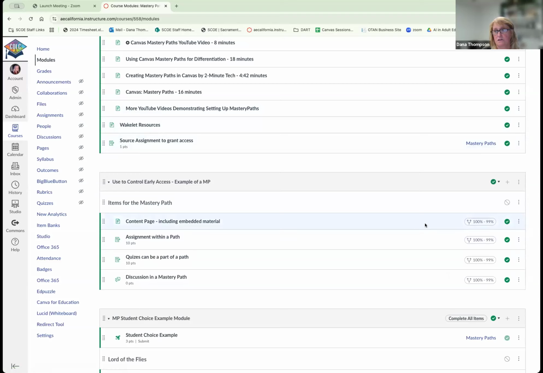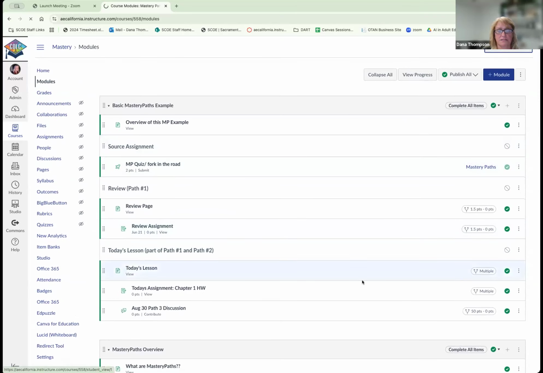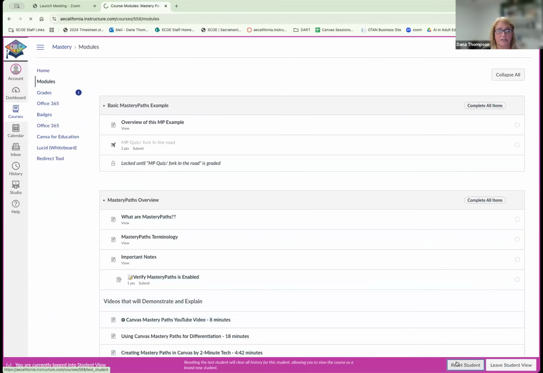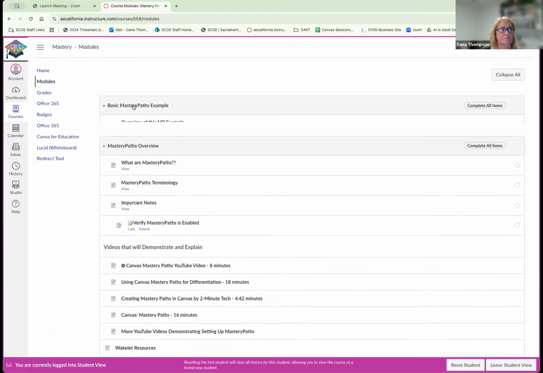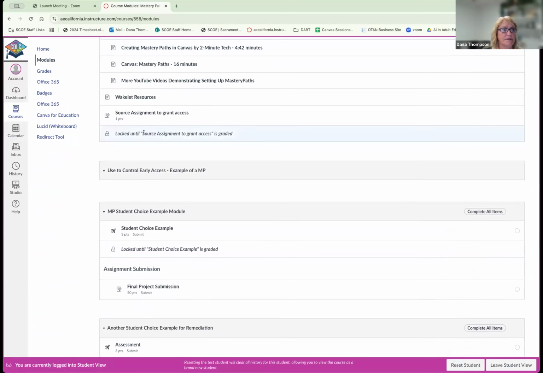Okay. So going into student view, and let's reset the student view so that we know we're looking at it from fresh eyes. Okay. Coming into modules, I'm going to minimize that. Here's that module where we put the source assignment to grant access.